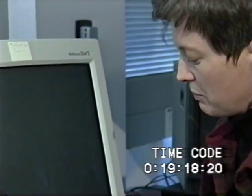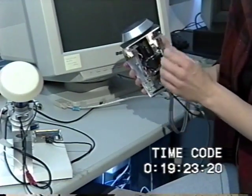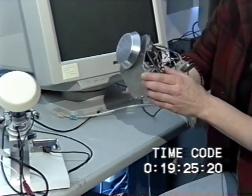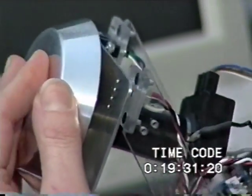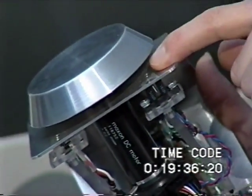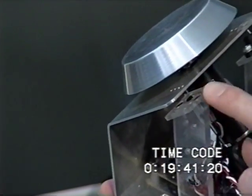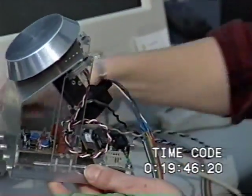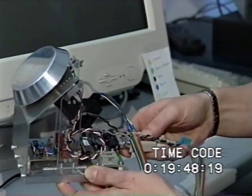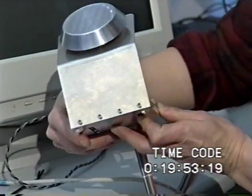So we experimented with some different, much less expensive methods of orthogonal force sensing, and this is one of the things we came up with. This device actually tests two different mechanisms. In both, they rely on deflecting a soft cantilever beam that this motor is mounted on. In one of them, it's an optical sensor so that this deflection is measured optically. On the other side, we have a hall effect sensor so that the distance from the base position is measured. The communication actually happens with a serial link, which plugs into the back of this board so that you can plug it right into any computer and write a software driver that works pretty well to decode that.